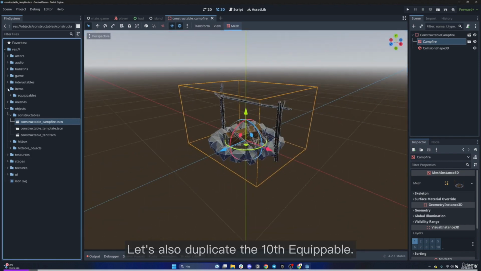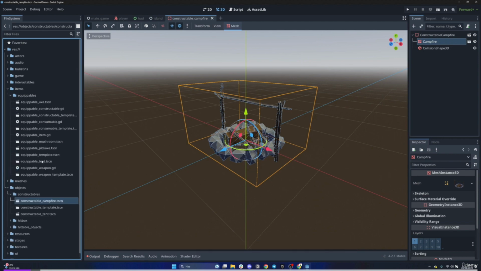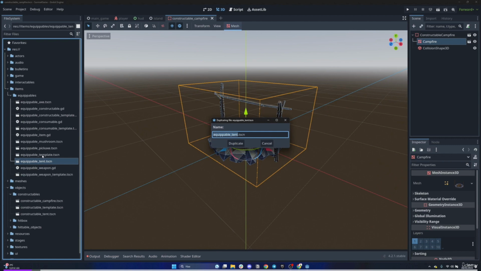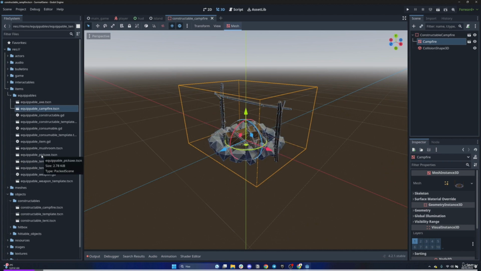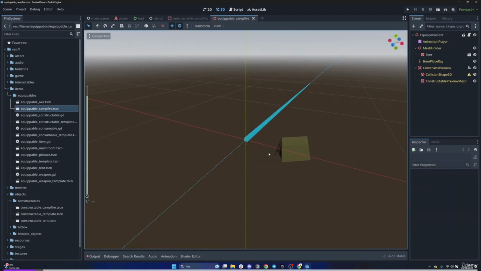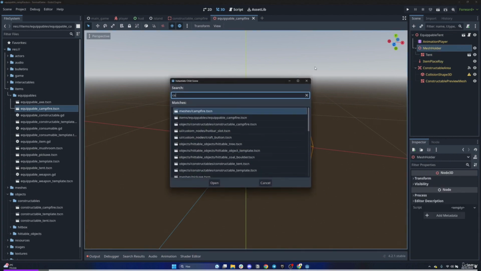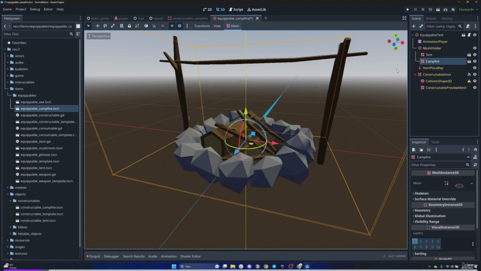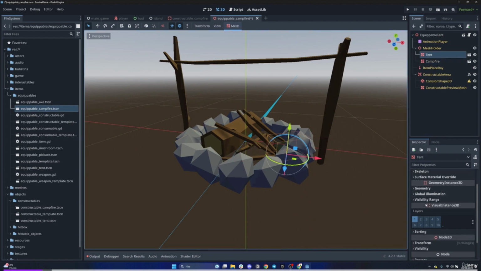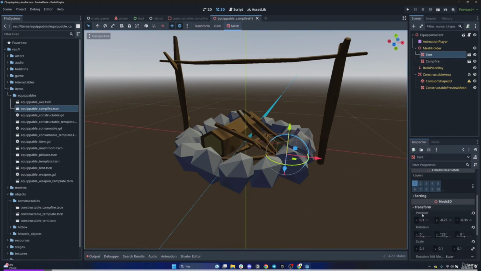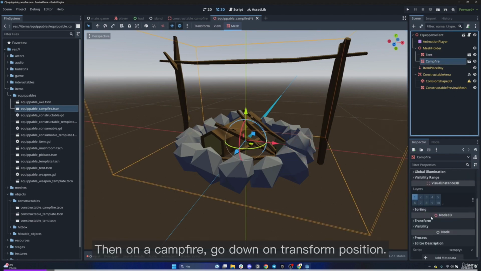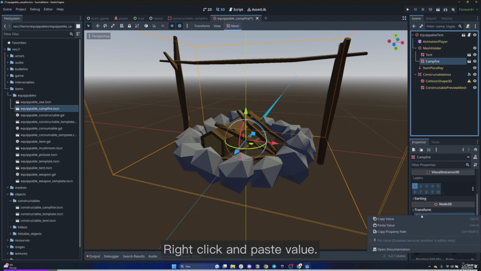Let's also duplicate the tent equipable. Campfire. Campfire mesh. Click on tent, transform, copy value, then on campfire, go down on transform, position, right click and paste value.